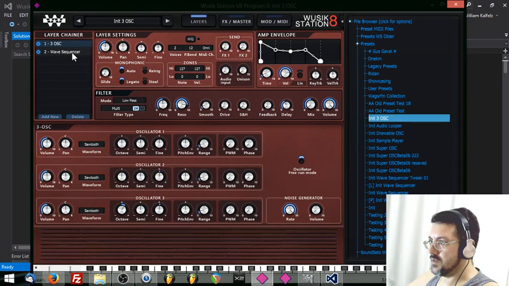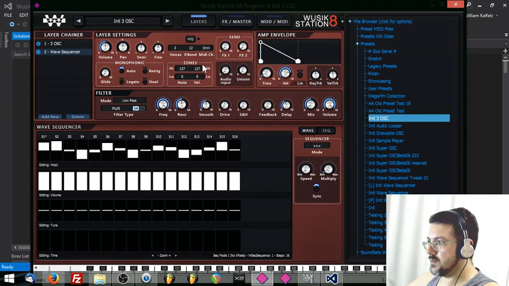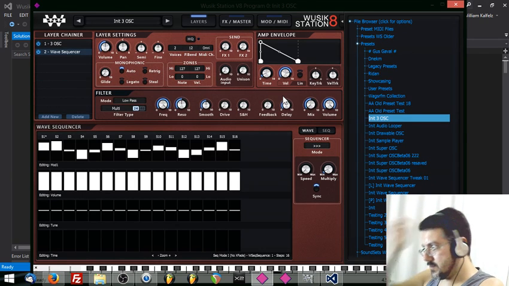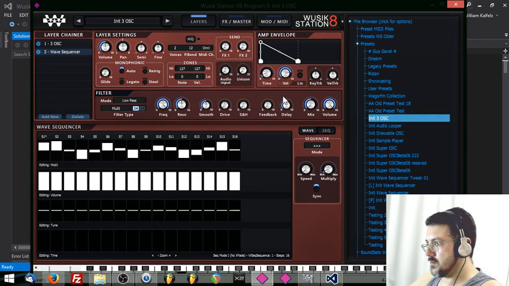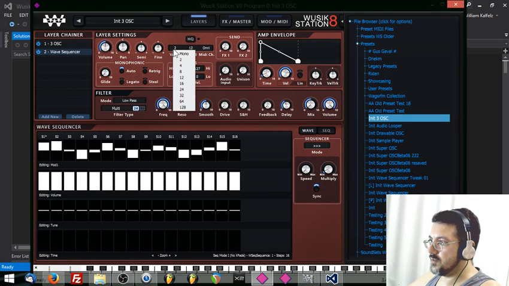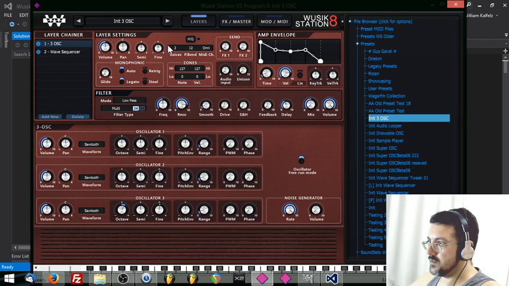See two voices. It kind of works. It's a bit wonky, but in monophonic mode it works very well.